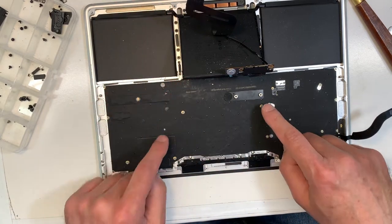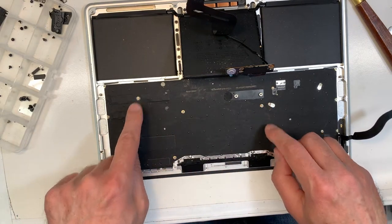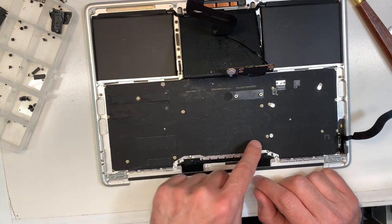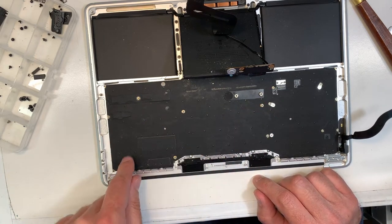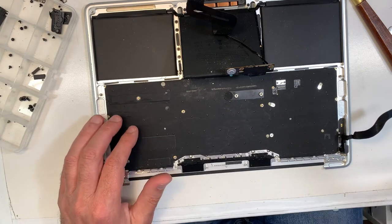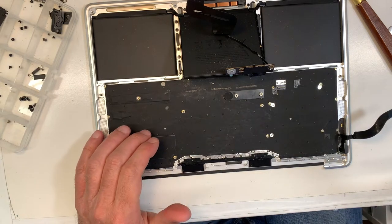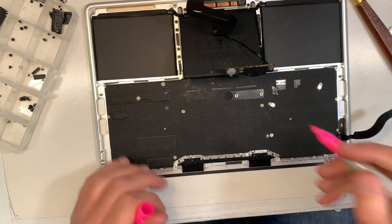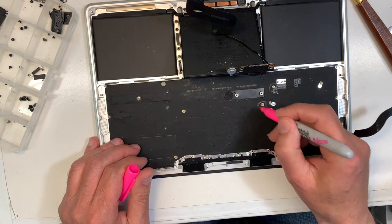Also, what you want to do, there are 4 of these, 1, 2, 3, 4. They're not screws. I don't even know what you call them. So what you can also do is take a picture, so you remember where they were. Or you can use a marker and circle the area where they were, because we're going to need to put them back after.